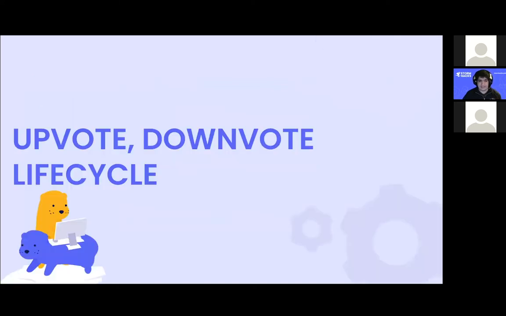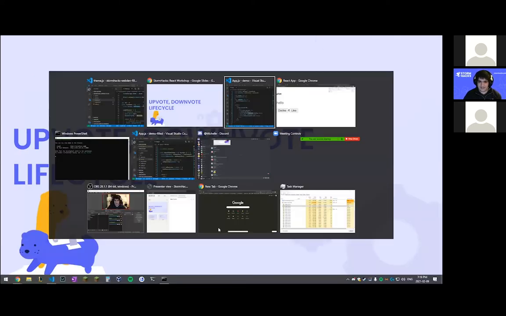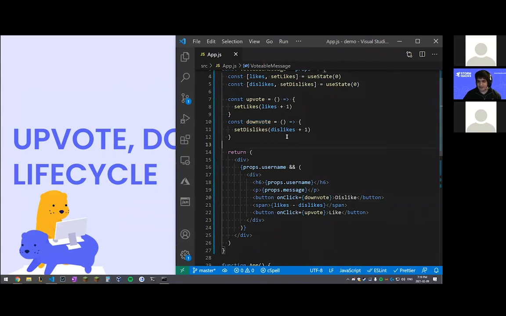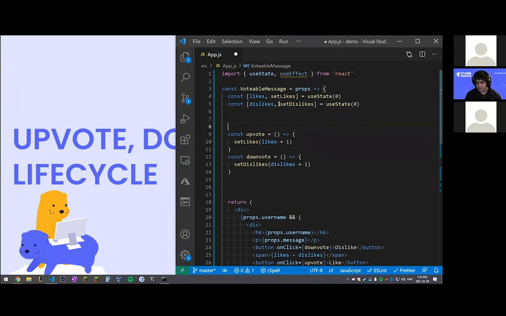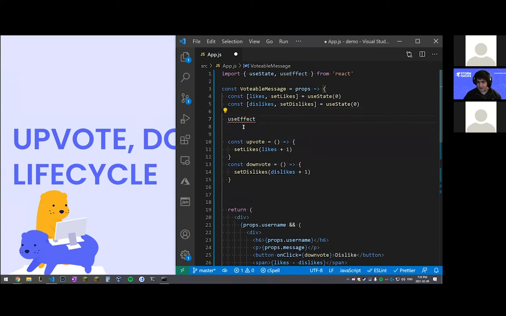So let's see some examples of the life cycle. So we're going to modify our vote system. We built this in this way just so we can see all the use effect. So if you don't have it imported, go at the top, use effect, go ahead and import that. And then we're going to just out here at the top, good practice. Use effect doesn't return anything. So you just call the function. And then we pass in two parameters. The first one is a function, and the second one is our dependency array.